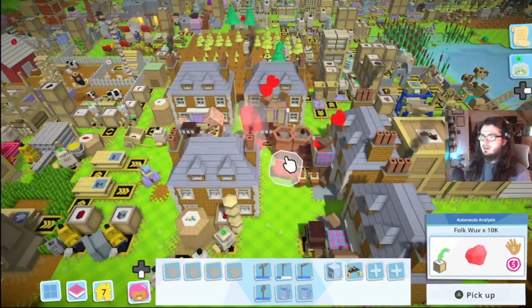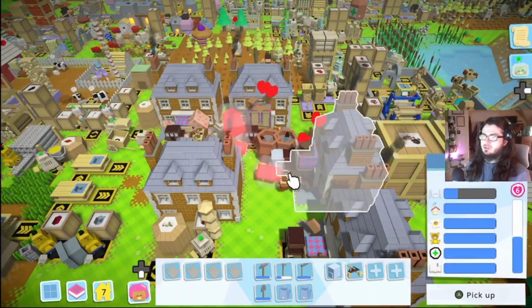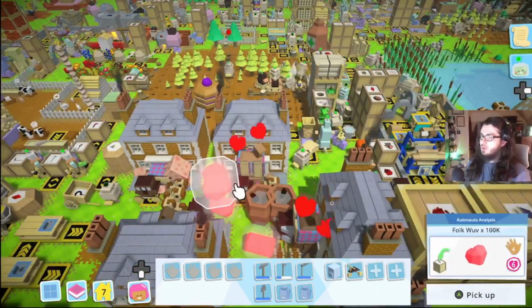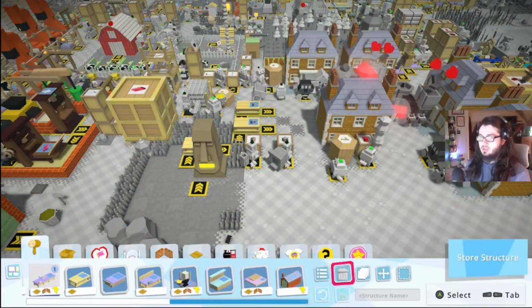But why, though? That's just another thing I have to manage. And this is only a level 5 food. Why aren't you pooping out level 6 stuff? Oh, there we go. There's one. 100,000 WOV! I gotta make like 3 of those, I think, or something like that. But the other ones are going in the garbage.